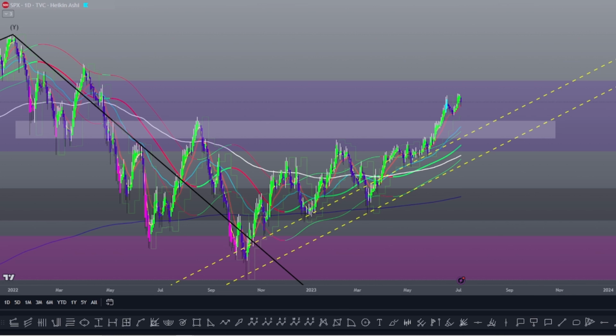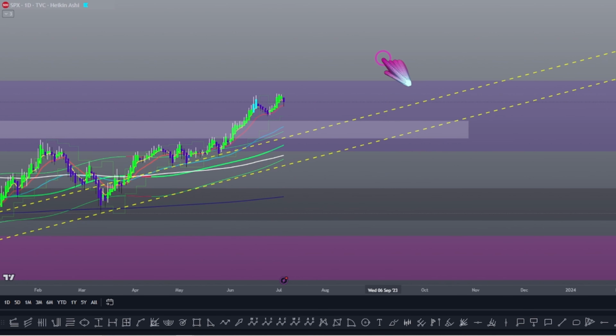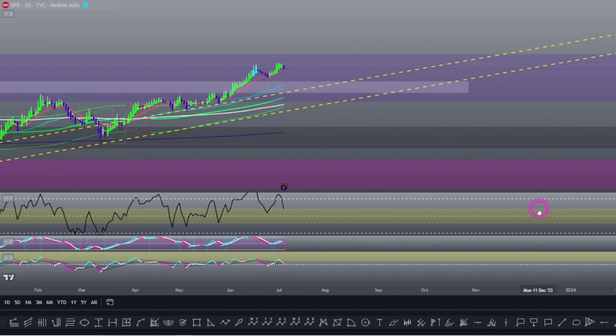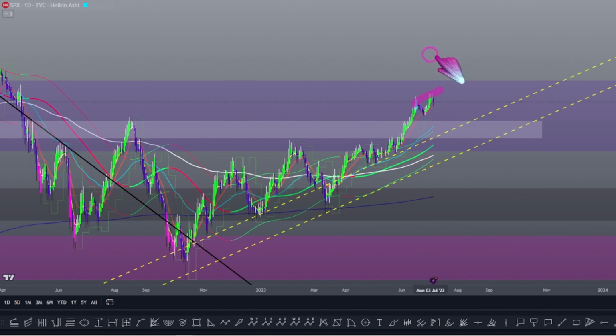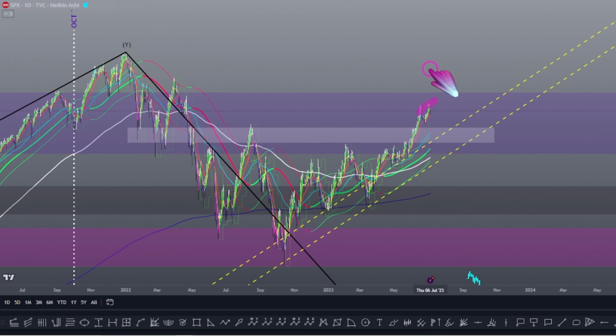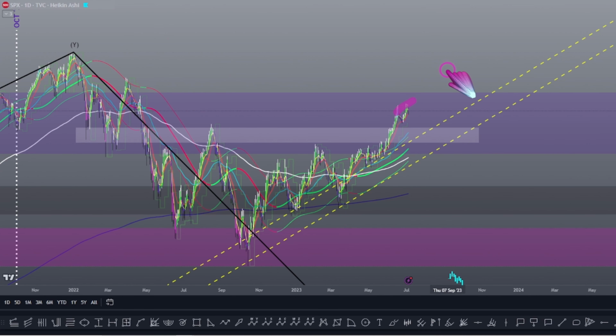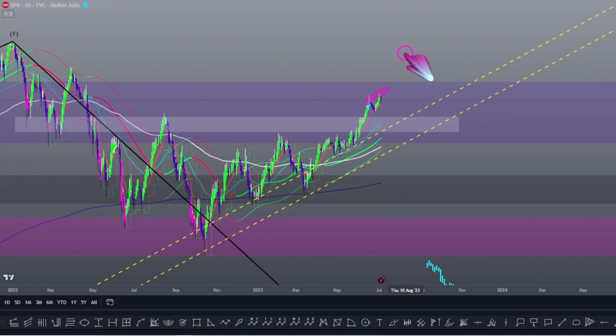So if we come here to the SPX, really all that I want to go over here is the fact that we are seeing a bearish divergence. Right here we can see positive support slope-wise, ascending resistance up here on the price, and then a descending resistance right here on the RSI. MACD and stochastic RSI are also doing the exact same thing as well. So it's basically a triple bearish divergence that we're seeing here.